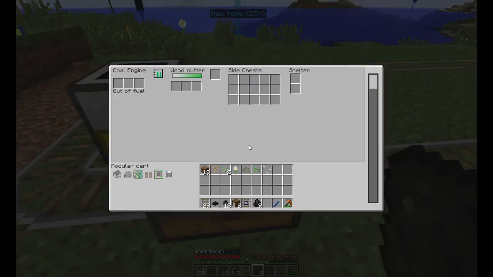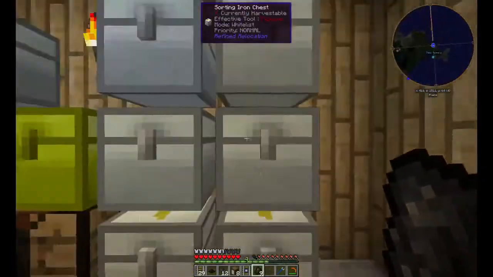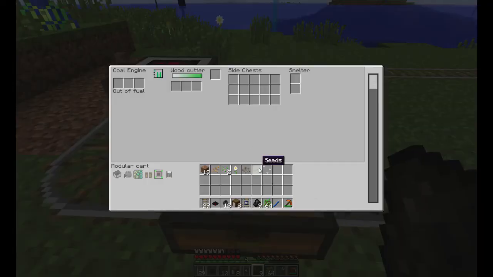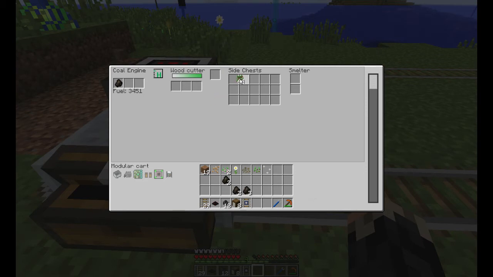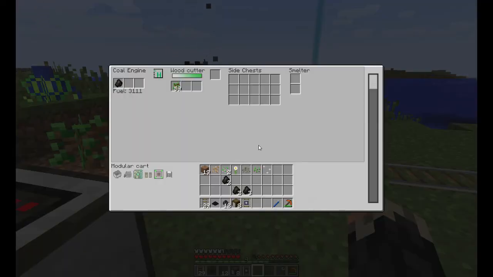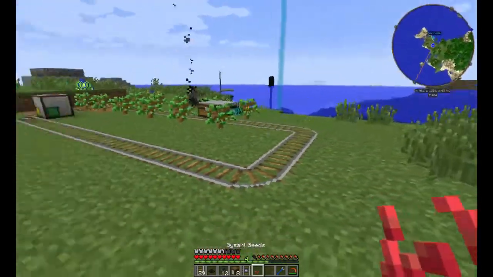Alright, so basically... I forgot to grab saplings, gosh. Alright, well, while you watch me run back and forth like a chicken with my head cut off, we'll just do oak for now. We can always change it later. Basically, he has a coal engine, so I'm going to throw some coal in here. Oh, before I do that, though, put saplings in the woodcutter. And there it goes. And put the rest of the charcoal in there. And basically he's gonna plant all that.